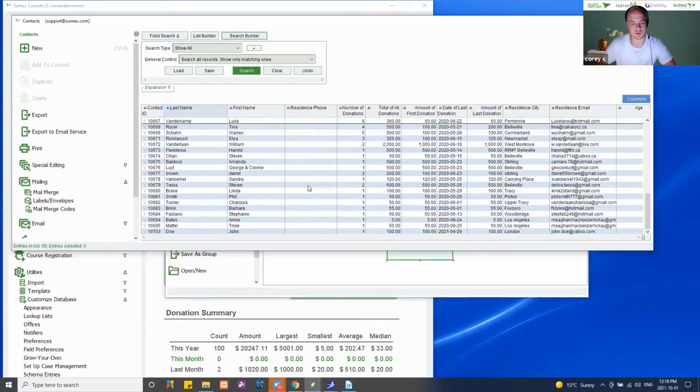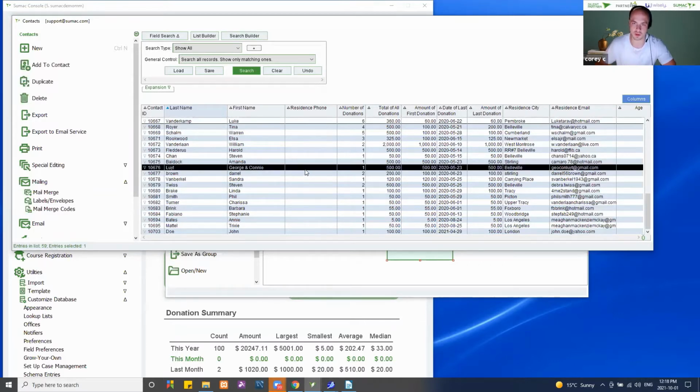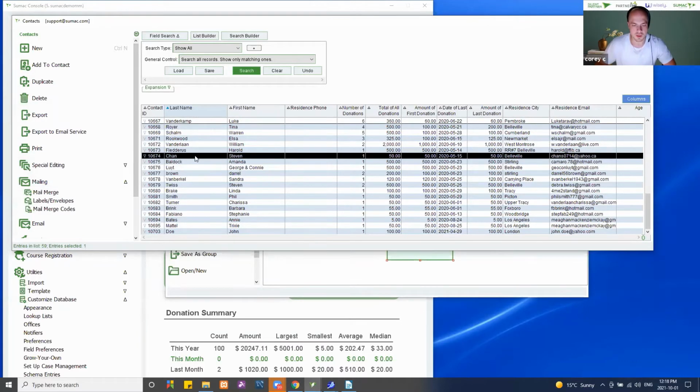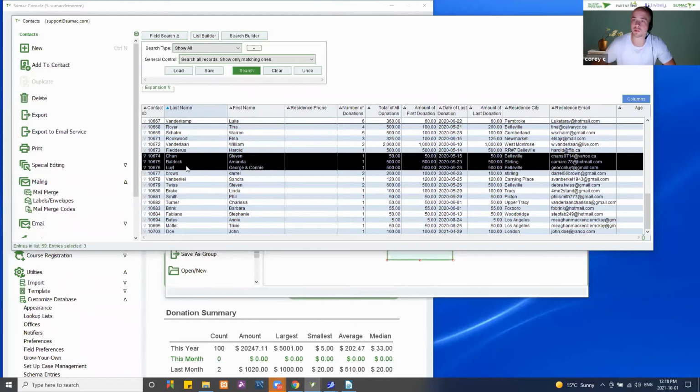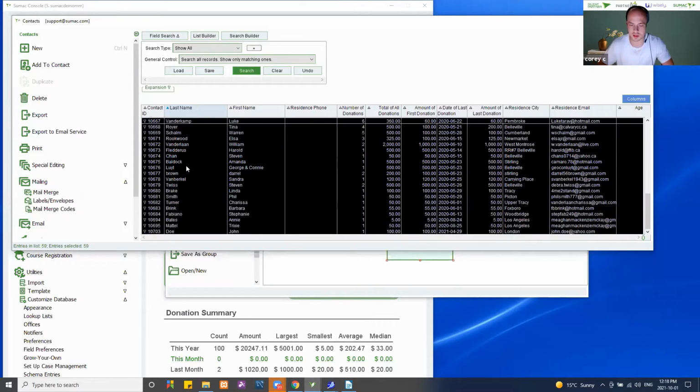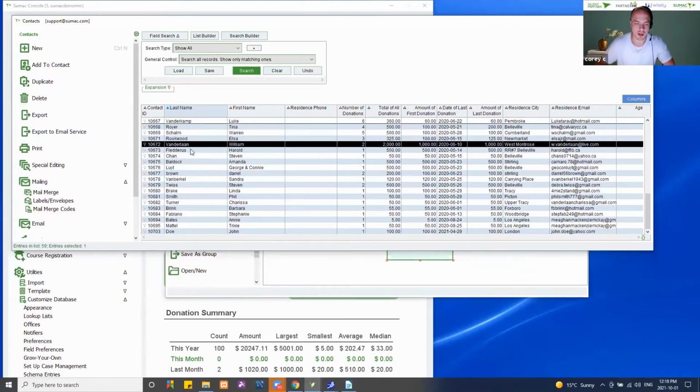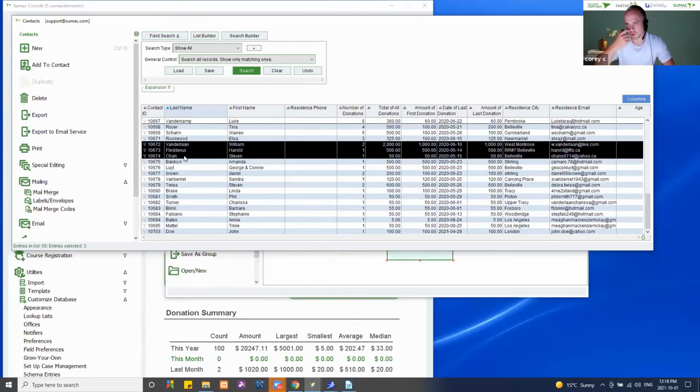So now that Sumac shows me the list of donors that I want to send my solicitation to, we can actually perform our mail merge. So I'm going to go to the left-hand side here and click mail merge. And for today's session, I'm not going to mail merge all 59, although it's as easy as pressing Control A, highlighting everyone. But I'm just going to choose 3 just so it doesn't take as long for our example. So I've highlighted these 3 contacts.